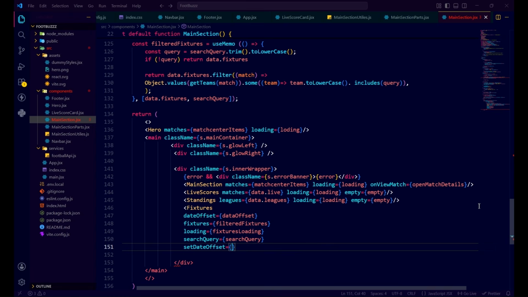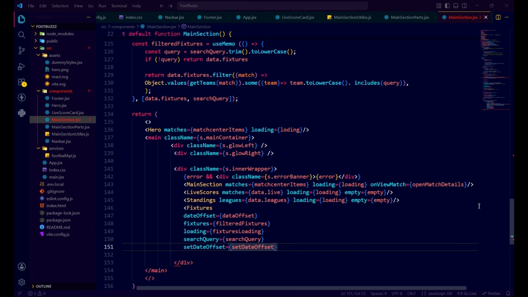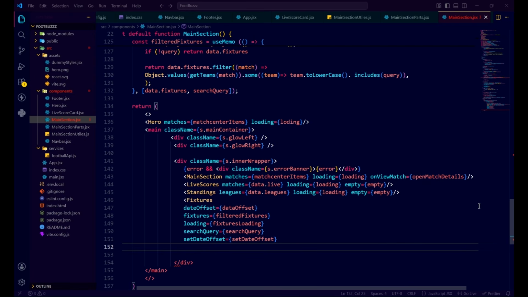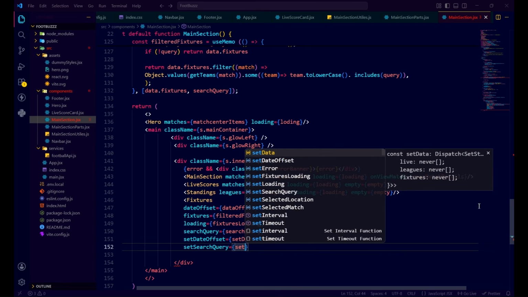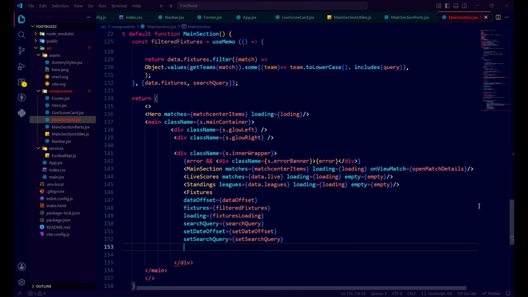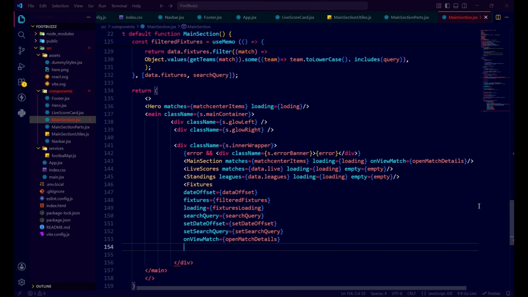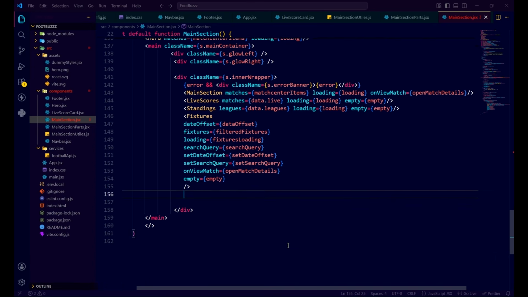Now let's write set date offset is equal to set date offset, and now let's write set search query is equal to set search query, and here write on detail inside which we'll write open match details. Now write empty state which will be empty. Close this tag.